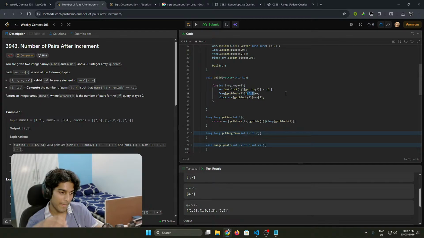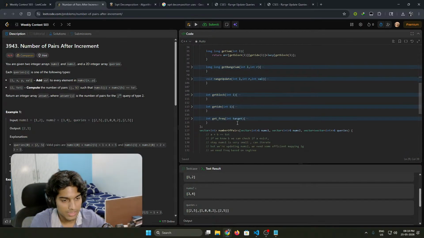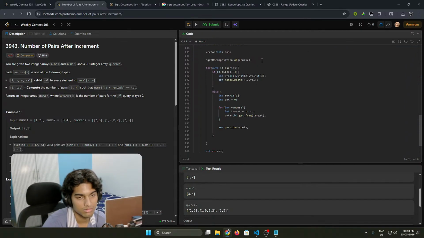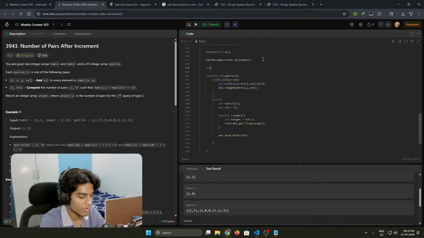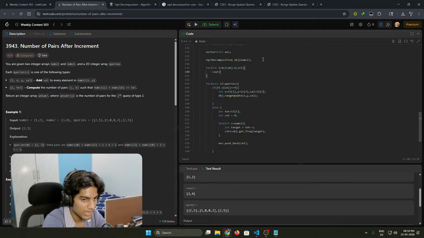V of I. Yeah, I think this should be correct. No, I should see what is the current frequency so that I can. I is less than obj dot b plus plus I. Let's see out the values.